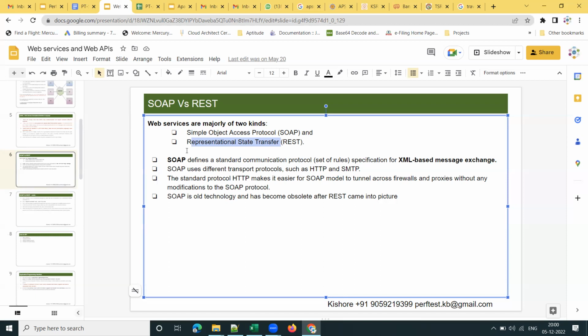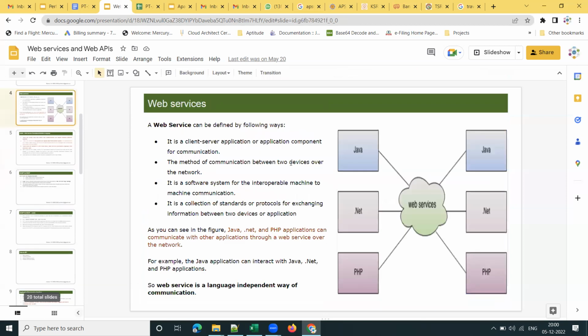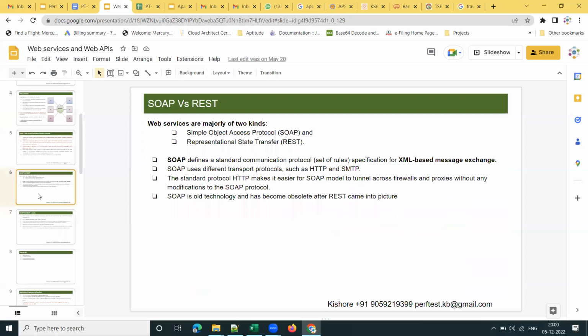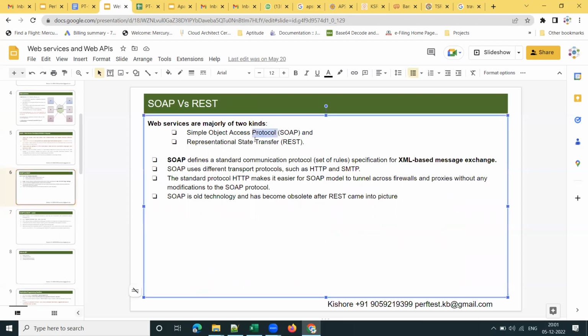Even if there are two applications developed in Java only, if they want to communicate with each other, there should be some intermediary software between them for that communication to happen. That piece of software is called a web service. Is it clear or no? Yes, sir.